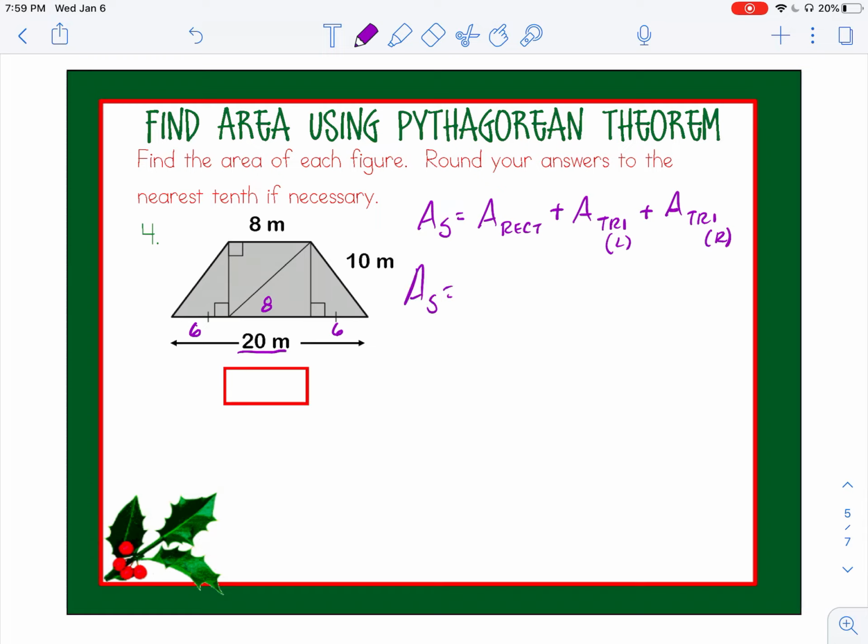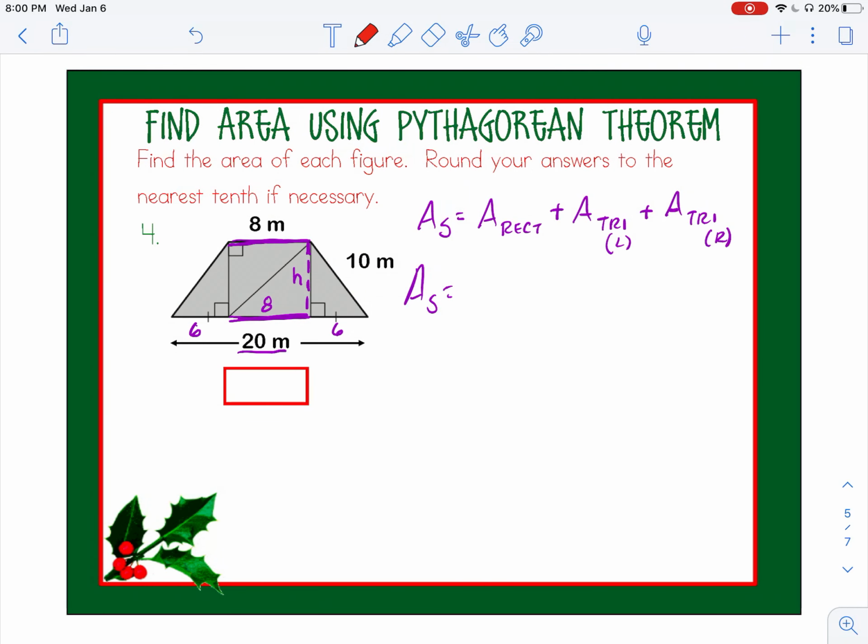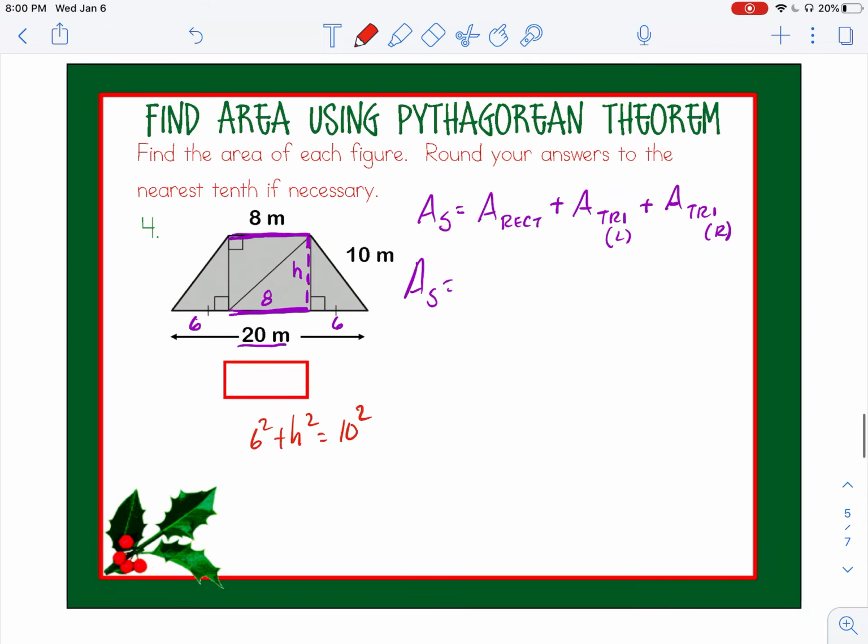And in the rectangle, length and width, all right, we know one of those dimensions is 8. Doesn't matter if we look at the top or bottom, it's the same thing. So the trick is we got to find, I'll make it dotted, that. We'll call that H for height. And so before we finish what's in purple, I'm going to change colors. We'll go red. And down below it, we need to do Pythagorean theorem just to find the value of H.